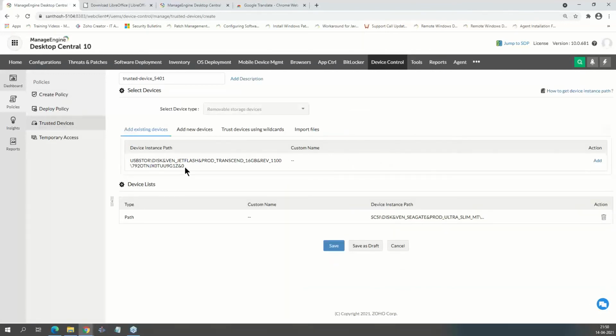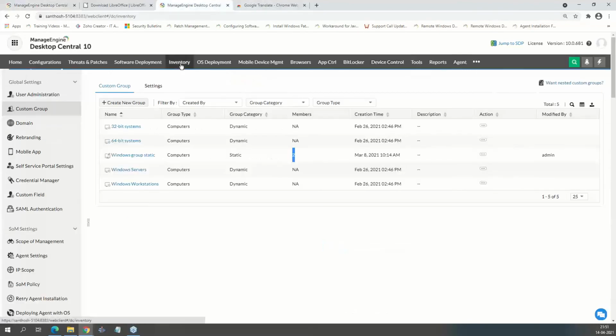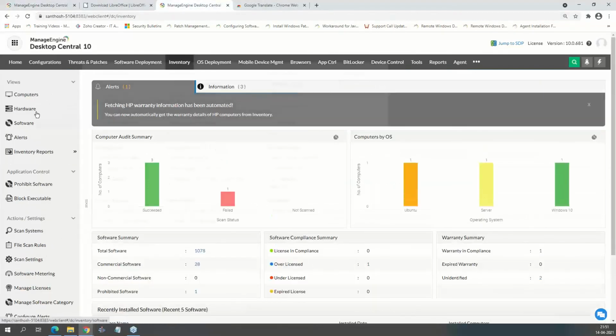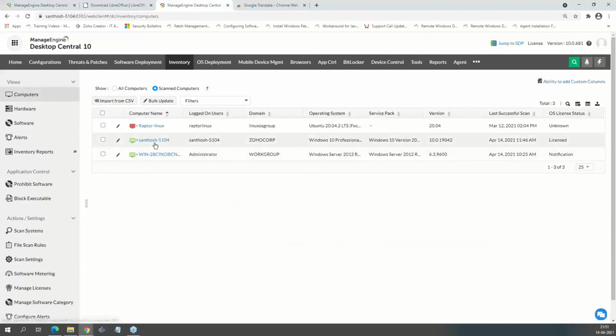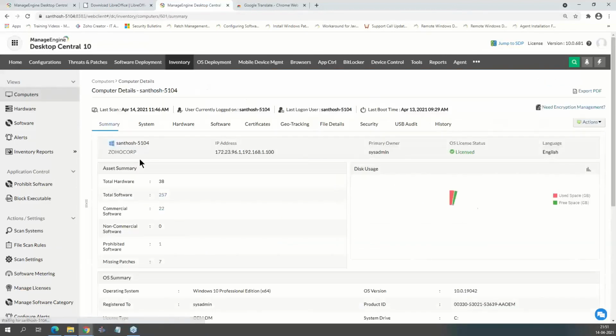using the device instance ID. Where do I get this device instance ID? You can just plug in your USB and you will find it in the device manager. If you think that's way too much work, plug in a USB into a machine that has the Desktop Central agent in it. If you go to inventory, we take inventory of the USB devices that were plugged in, and the instance ID as well.